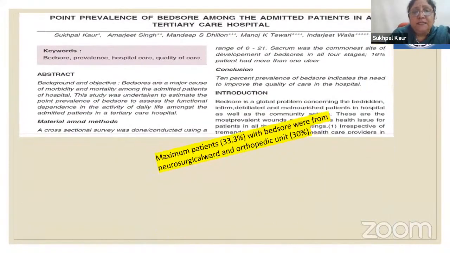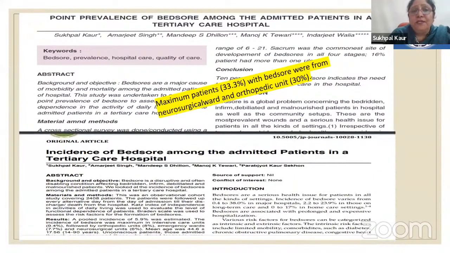Here you can see these are the studies which we carried out at our institutions. So the first study was calculation of the point prevalence of bed sore among the admitted patients in a tertiary care hospital. This study was carried out in our institution. So what we did, we went to all the wards wherein the adult patients are admitted, and on that day, it is a 3-4 years old study. So on that day, there were around 751 patients who were identified to be at risk of developing bed sore as per the CAD scale.